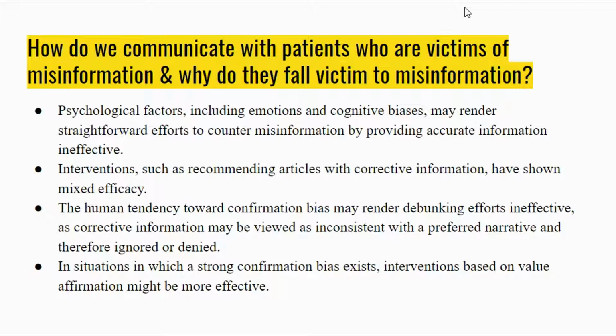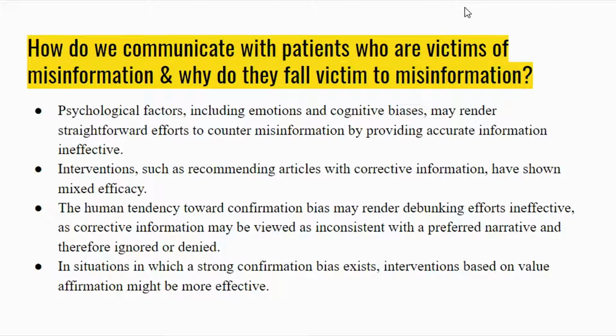But confirmation bias is a massive thing. It really does have a big effect. And if someone has that strong confirmation bias, anything you present to them, they'll view it as inconsistent. They don't view it as being in line with the narrative that they're used to. So they can ignore it, or they can deny it, or they can just fall into that conspiracy trap. And when they go into that conspiracy trap, it's very difficult to get them out of that, because any kind of counter argument you present is viewed as something that they would expect you to say because you're trying to calm them. So it's a real difficult one to overcome with the conspiracy.